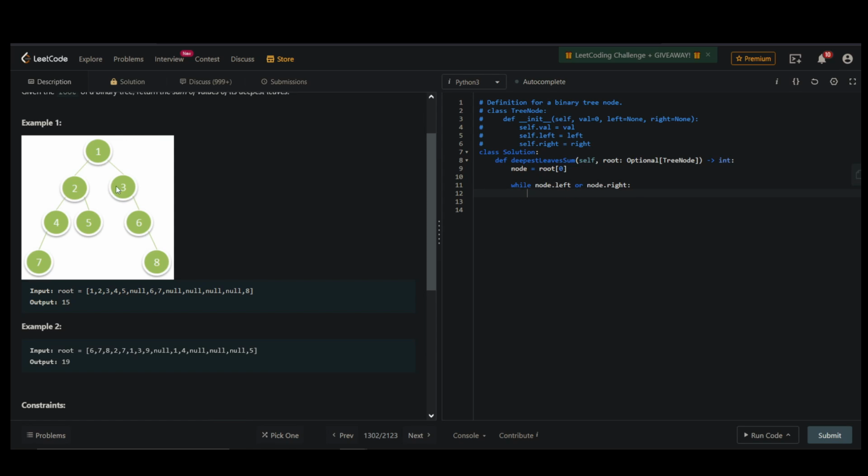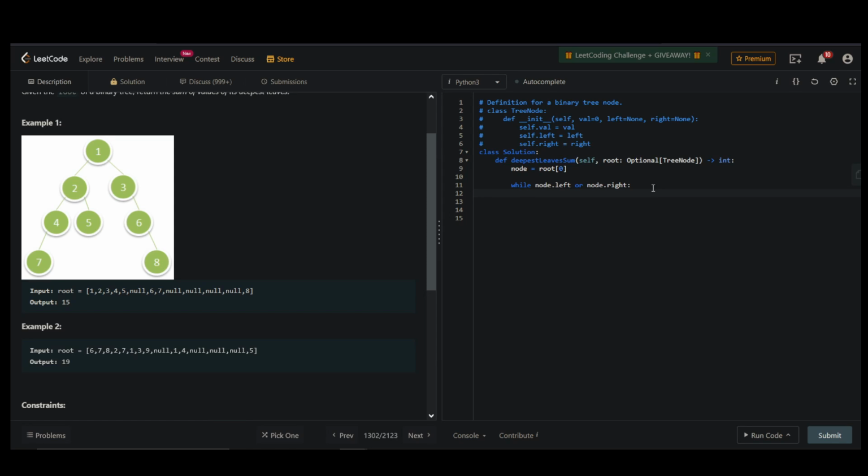So while this node has a left or right, basically while it can keep going, we are going to keep looping through. Now, you know what? On second thought, I may want to do this recursively. No. Oh, I don't know. Let me just try it. This will be a learning experience for probably both of us, maybe.